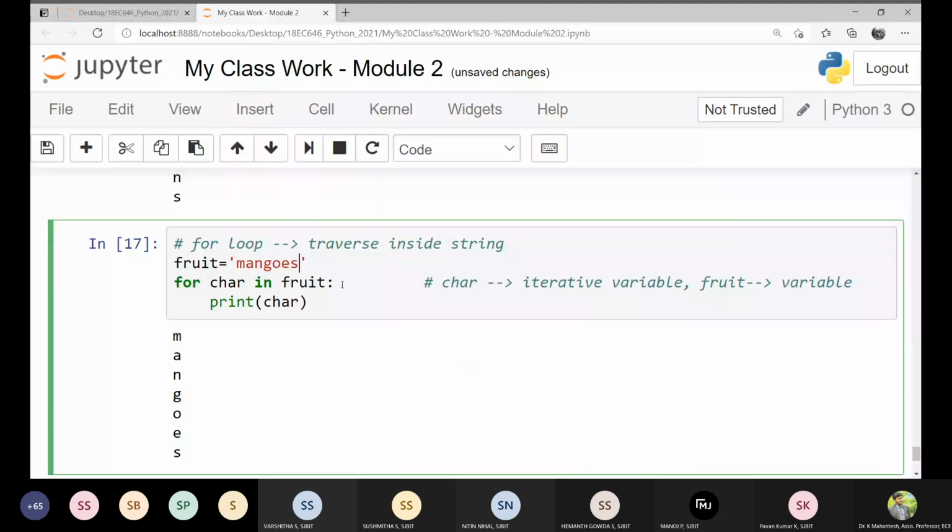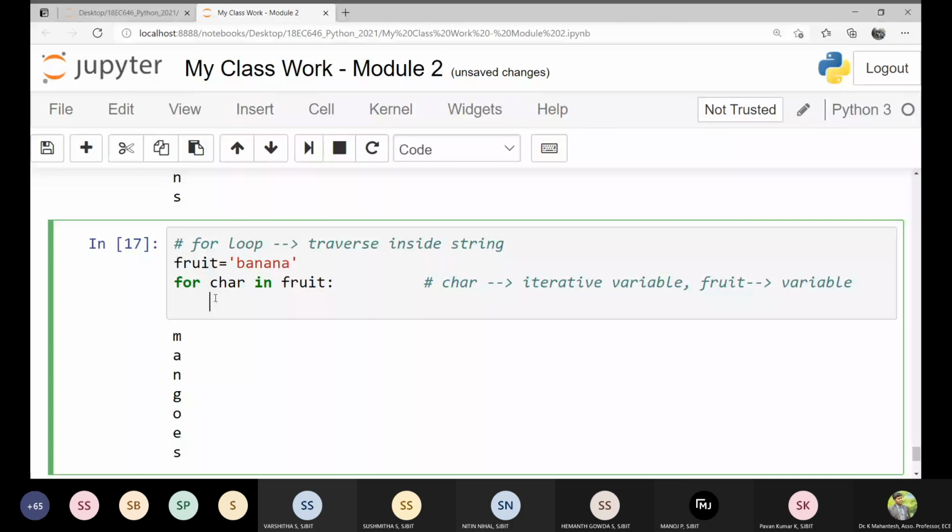You can use these kinds of loops to do some comparison. Suppose I ask how many times A has appeared. Of course, all characters here are unique in this fruit, M, A, N, G, O, E, S, so there are no frequencies here. It's of no use calculating how many times M or A has appeared. If I replace this with some other fruit, say banana, now I could count how many times A has appeared here. So I can read individual characters every time, and I can do this kind of operation.